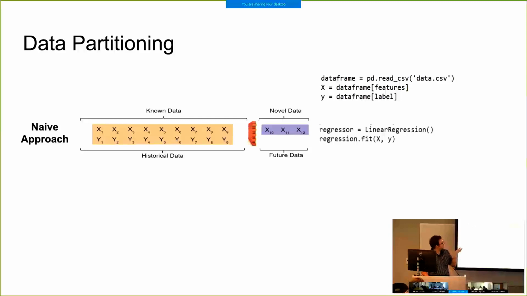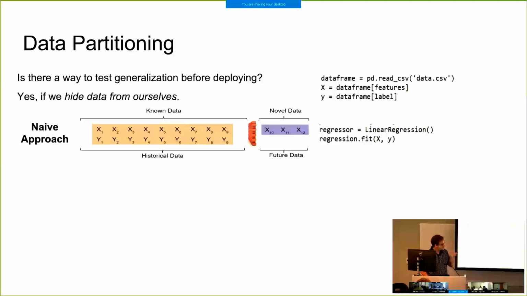And then if you're approaching this naively, what you would do is you define a model like linear regression, and then you do .fit. Okay, but what I'm trying to point out is that this is erroneous, that you should throw out these two lines. And the reason why I'm saying this is a mistake is we need a way to test generalizability before deployment.